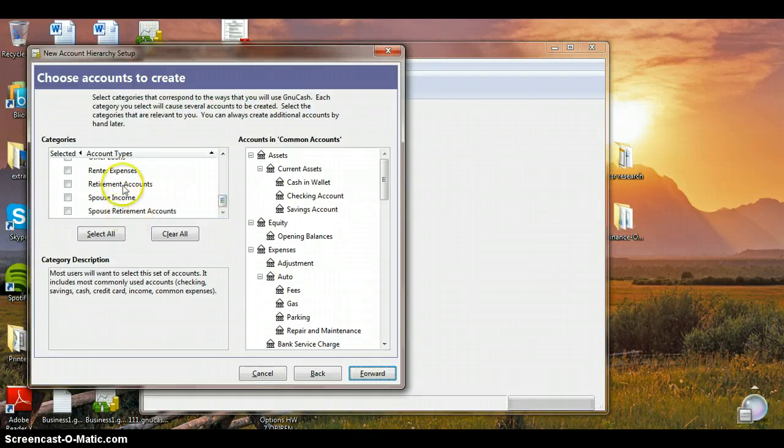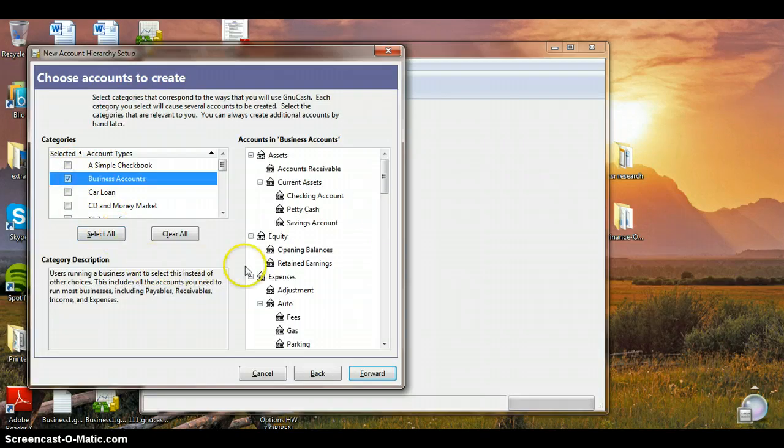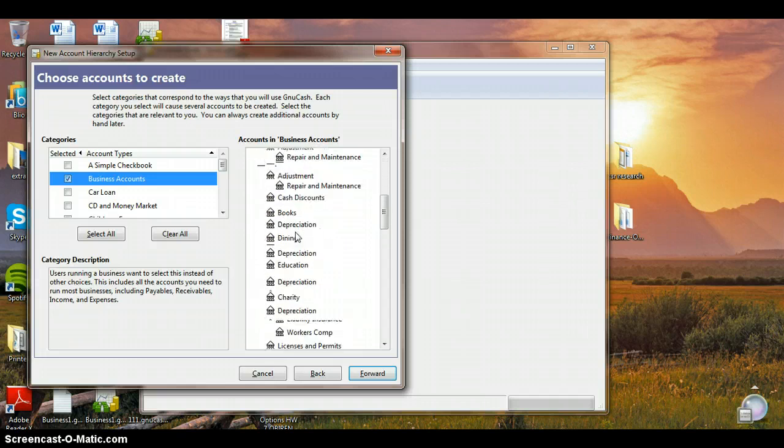So for example, retirement accounts, renter expenses, investment accounts, homeowners expenses, education loan, CD money market, car loan, business accounts, or a simple checkbook just to keep track of your basic finances. So let's go ahead and click Business Accounts. And here on the right under Accounts and Business Accounts, it shows us all of the accounts that are going to be in our business accounts.